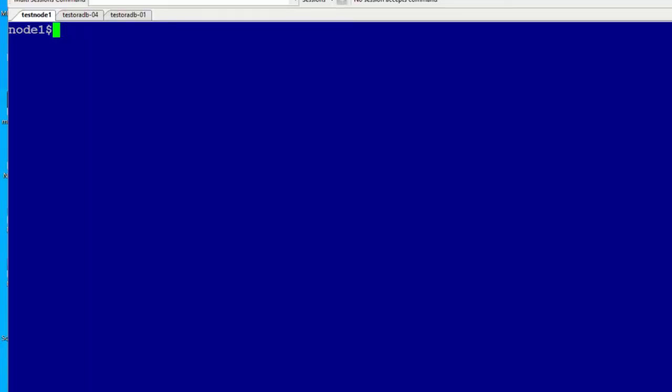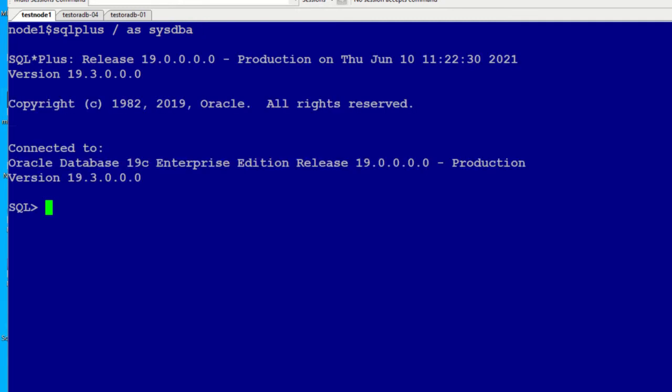Now we're on the Linux. This is the command. The first one, we log in to the database, single node 1. Create some tables, say a user called JT test. I create one table, JT flash, with one column.